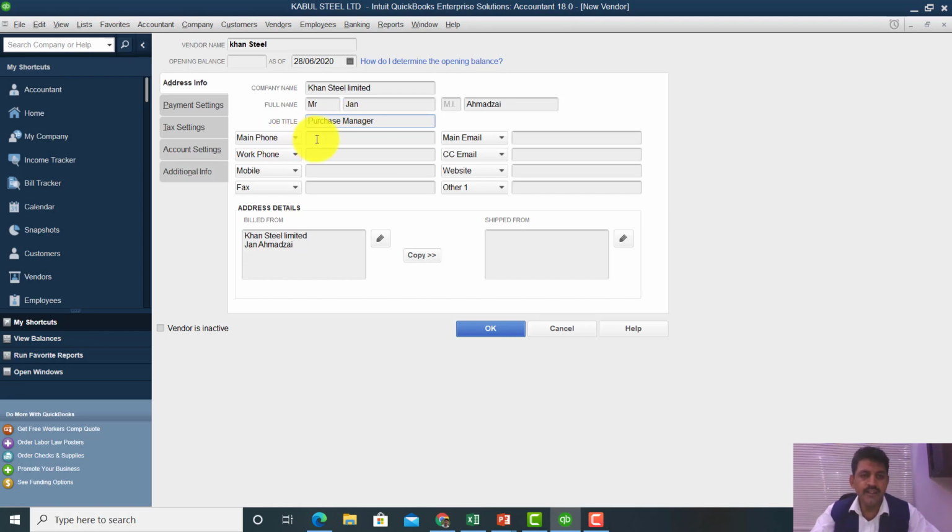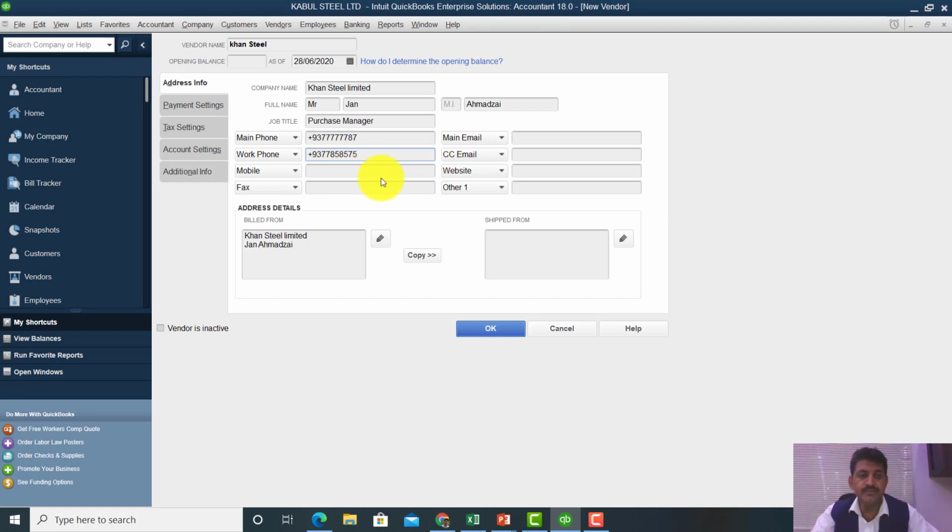So here is the main phone, for example, the phone number. Work means his work phone number, and it may be 9377877, whatever the phone number may be.